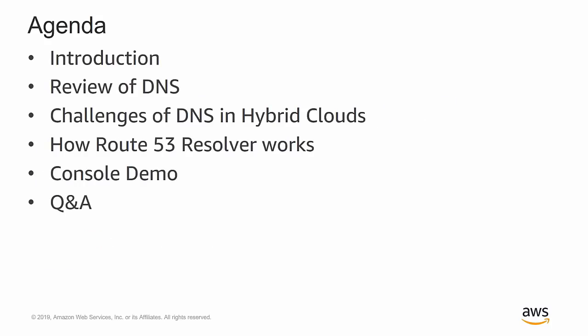It's kind of a brief overview of what we're going to be discussing during this webinar. The first is just an introduction, kind of what is Route 53 Resolver at a high level. Then I'm going to give those of you in the audience who might not be as familiar a brief overview of DNS. And then we're going to dive deeper and talk about the challenges of DNS in hybrid clouds, and then specifically how Route 53 Resolver works and how it solves these challenges. And then after that, we will do a console demo so I can show you how this is set up, and then we'll take questions.